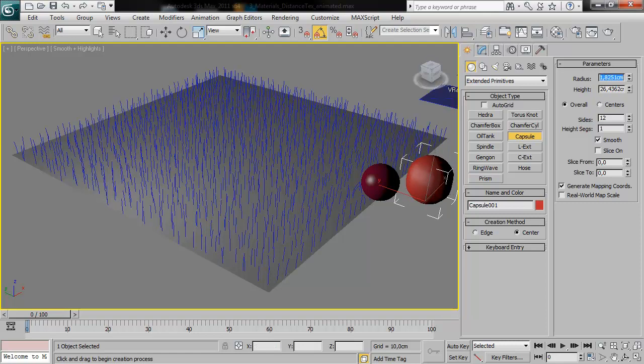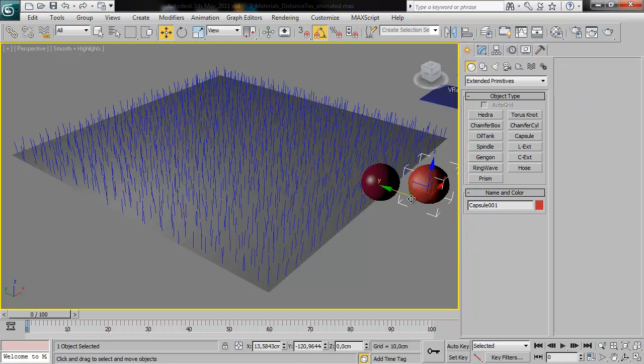I'll set the radius to about the same as the ball, and add a few sides to it, and then I'll just position it where the ball is located.